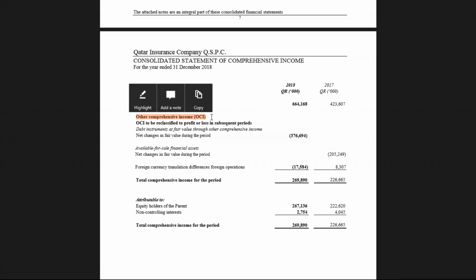Okay, so over here, when we come to the income, we come to other comprehensive income. So that is the second classification of the assets that we were talking about. FVOCI, fair value through other comprehensive income, right? So let's go back and talk about FVOCI a little bit. Let's see how it is defined, and from there we'll talk about the next part.